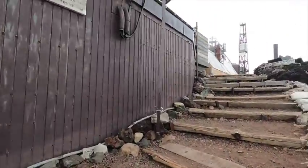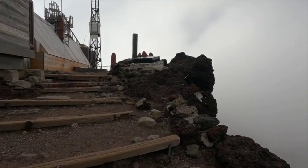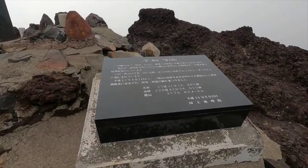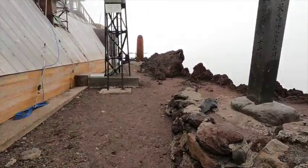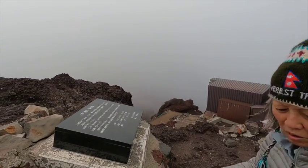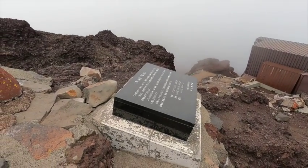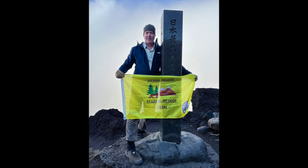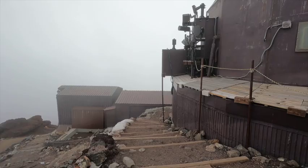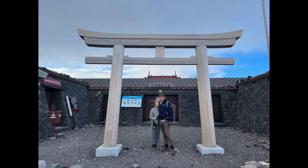Okay. Because I'm here. And there's a marker here. What does that say? Because I can't read it. As high as we can go. So it's 3,775.63 meters. Sorry, just take a picture. Say that again. 3,775.63 meters. Okay. I'm calling that the top. Okay, we're gonna head down, and I'm sure there's some prettier places to take pictures than next to this bloody thing. But anyway, we are officially at the highest point in Japan.